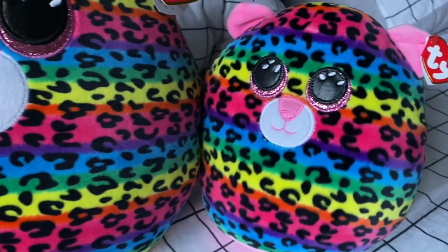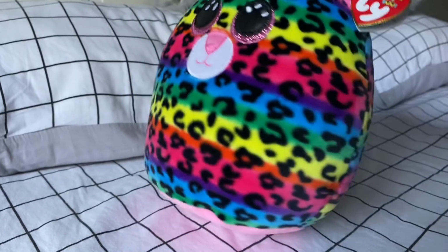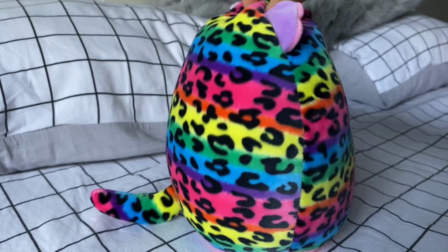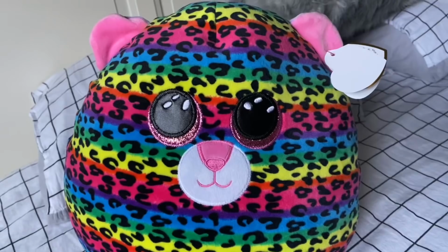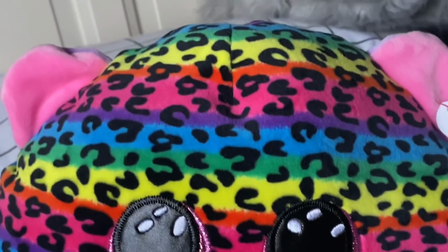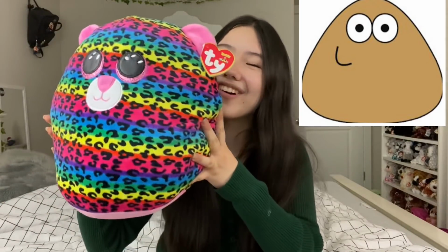She is this super cool rainbow leopard. She has, you know, purple, pink, orange, yellow, green, all the colors of the rainbow. She has the classic leopard spots, purple and pink ears, sparkly pink eyes, a pink and white snout, and her bottom is pink. Also, you know what these guys remind me of? They remind me of that one mobile game that was super popular when I was younger. I think it was called Poe? Yeah, Poe. They're like the same shape, oh my gosh.